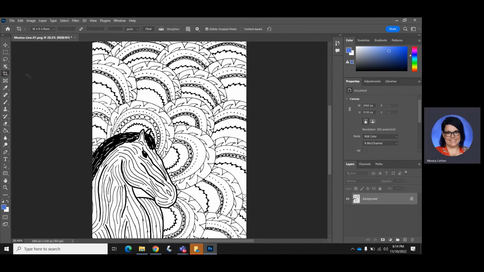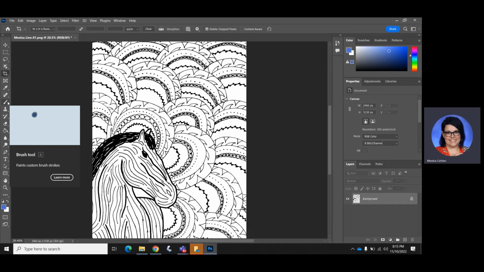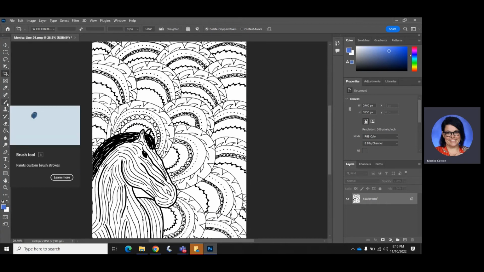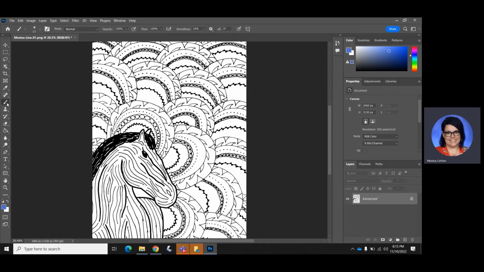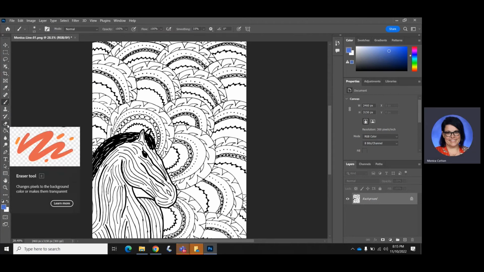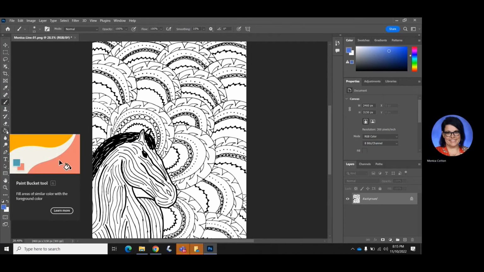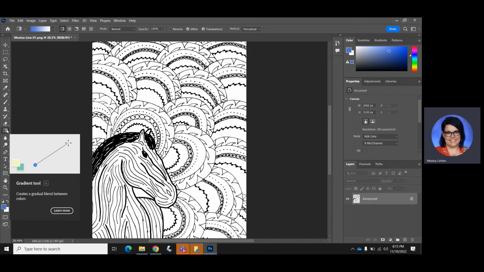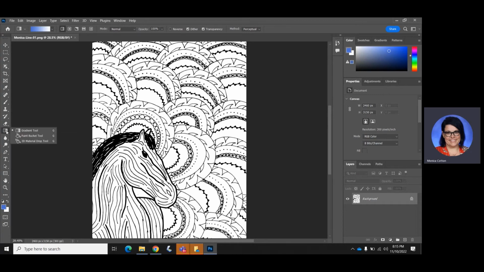Mostly for this, we are going to be using either the paintbrush or the paint bucket tool. You have to be careful. There's a couple different brushes. There's this brush and then there's a history brush. Just make sure that you're on the normal paintbrush. It's actually B on your keyboard as well. You are then also going to look for this paint bucket tool, and that will just drop in colors in different areas. The paint bucket tool is underneath this gradient tool, so you have to hold down the gradient tool and you will get to the paint bucket tool.